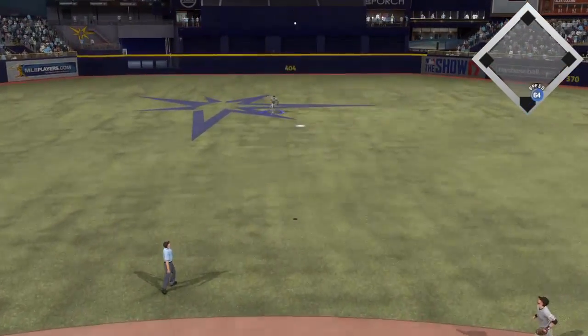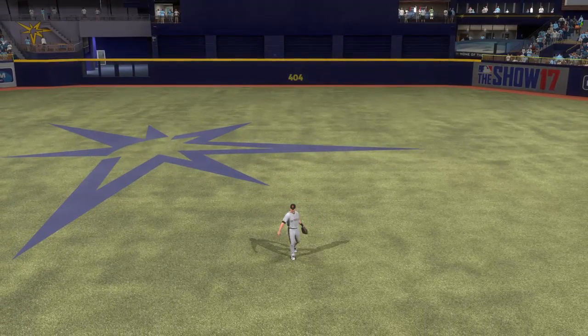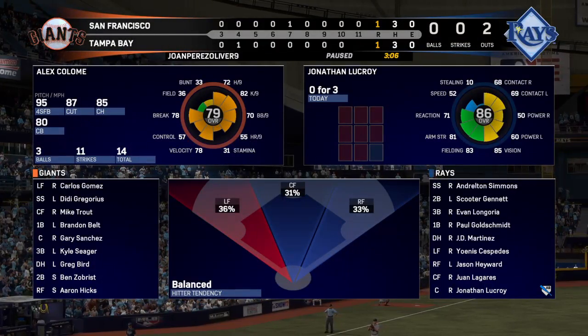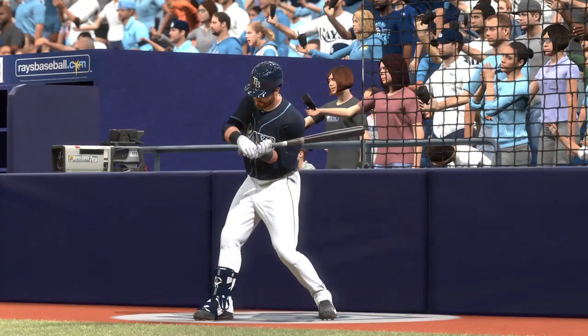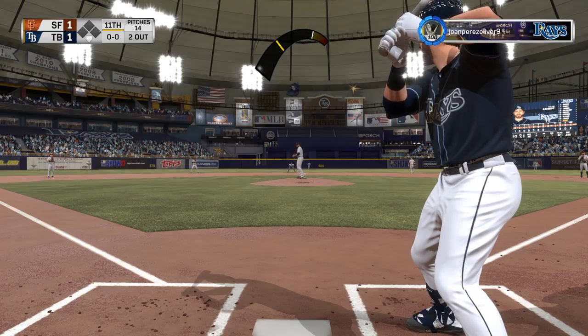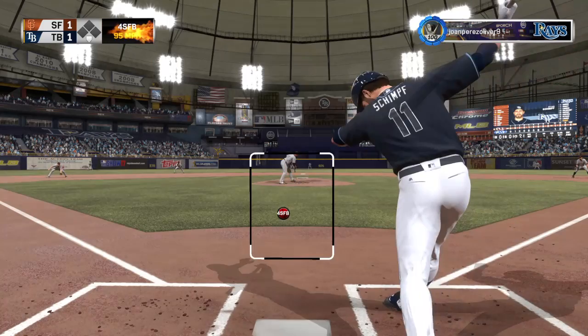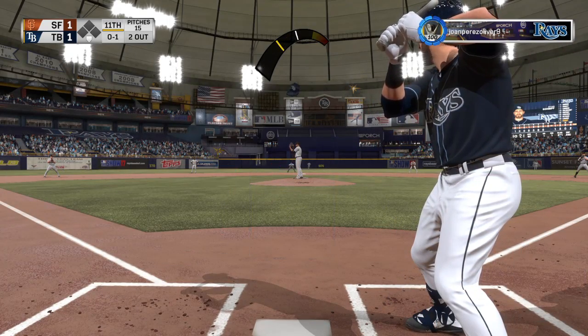Line drive to center field. And he will make the play out there, and there are 2 away now. Stepping in and ready for another shot, Jonathan Lucroy. Ryan Schimpf will grab a bat to pinch hit here, and you wonder if he'll be swinging for the fences, trying to walk off with a victory. First pitch fastball swung on and missed, 0-1. And he's looking to get it going, off to a bit of a slow start this year.